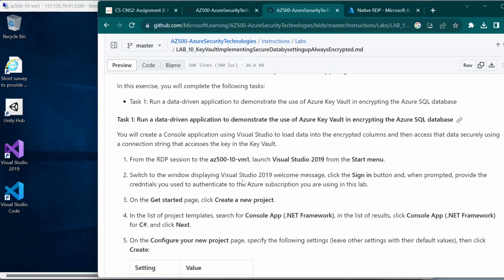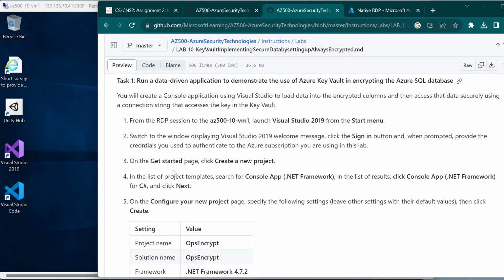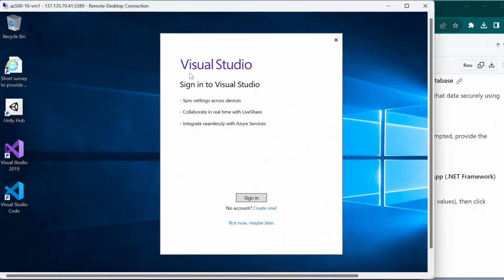Switch to the window displaying the Visual Studio 2019 welcome message. Click the sign in button and in the web portal, provide the credentials you use to authenticate to the Azure subscription you're using in this lab. On the get started page, click create a new project. Let's get there. So this is where we need to sign in. We need to click there.